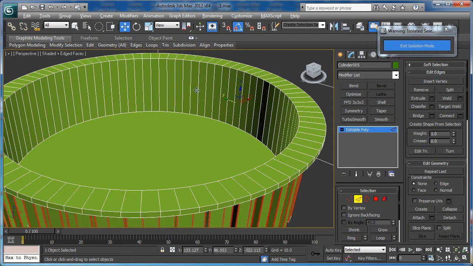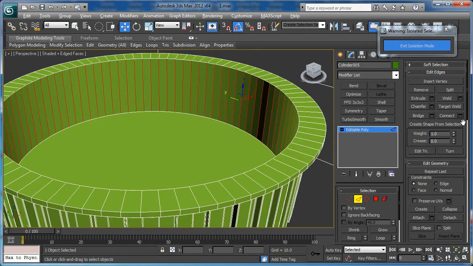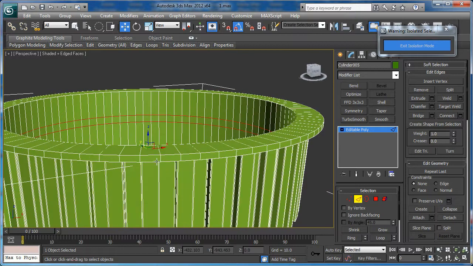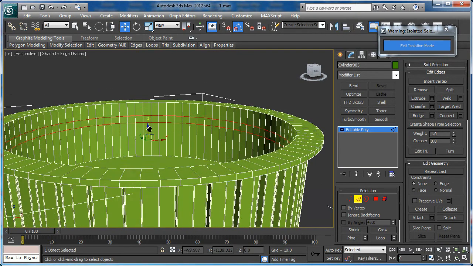Now let's select this ring and connect two loops with pinch -50 is good. And now let's move them like this.